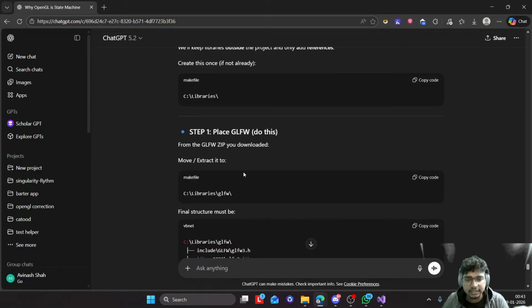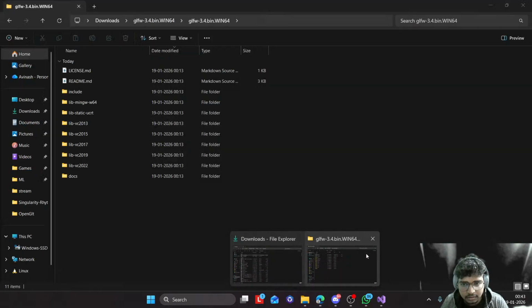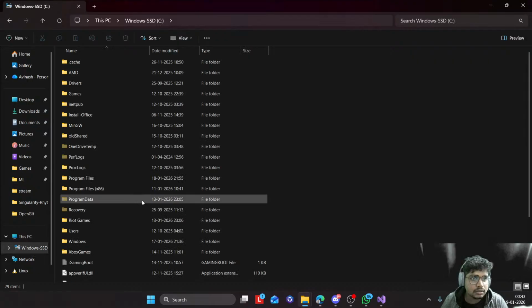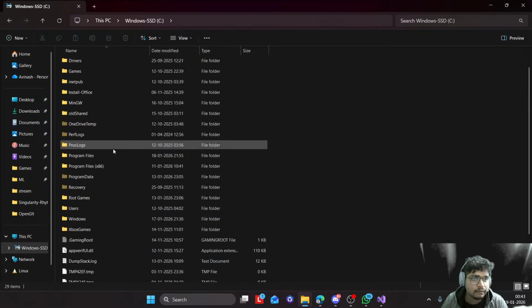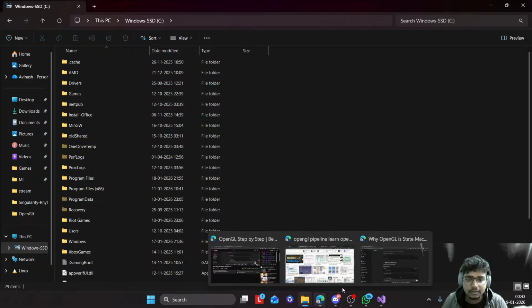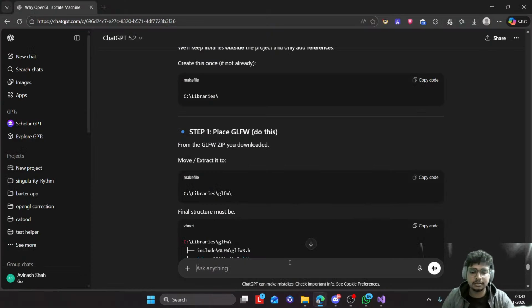Oh, I remember I already have that in C on this PC. I think I have that libraries folder. Just give me the command prompt command to create this folder.